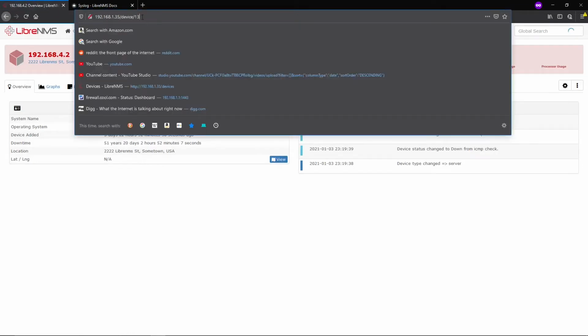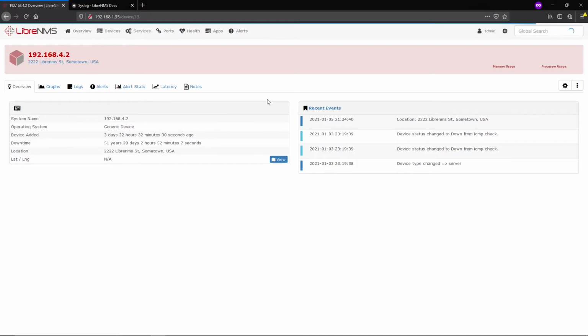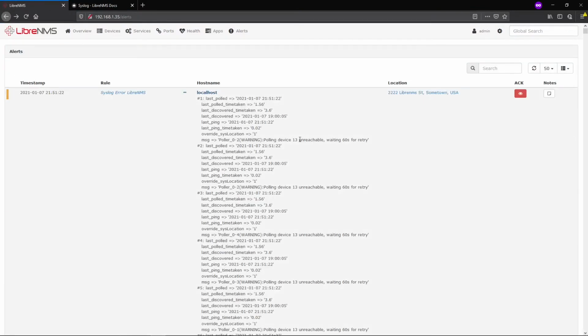You can actually see device IDs. If you just click on the device, you'll see it up here at the top. It'll say 13. So it's helpful when you're looking at polling device 13 and you're like, well, what's that? I don't know what 13 is. That's just a device. Every device has a device ID, so that's important to know. That'll become really important in the API, because we deal with device ID sometimes in there.